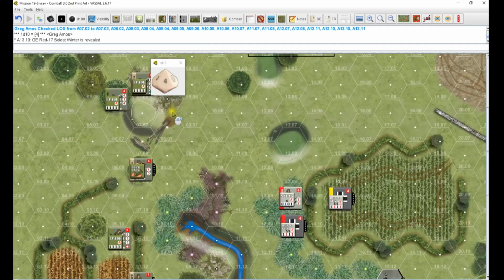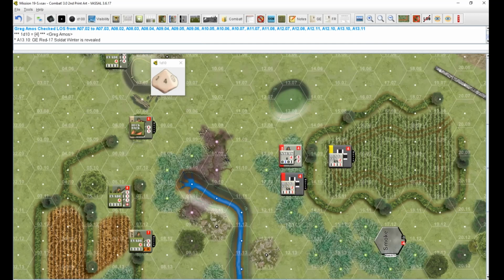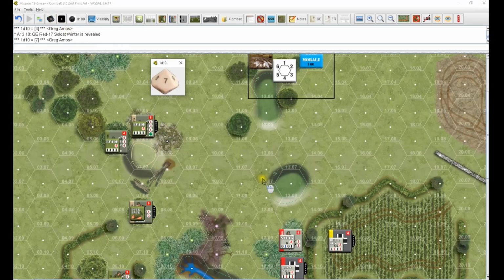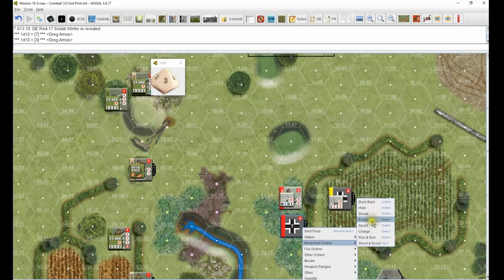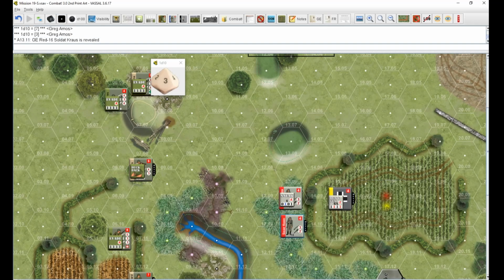Recruit and a running gun in the long grass is a 0. So we get a -1, so we need a 6. We do not get it for him. This guy can attempt to see him at a 5. We do see him with him. He becomes known. Another recruit.